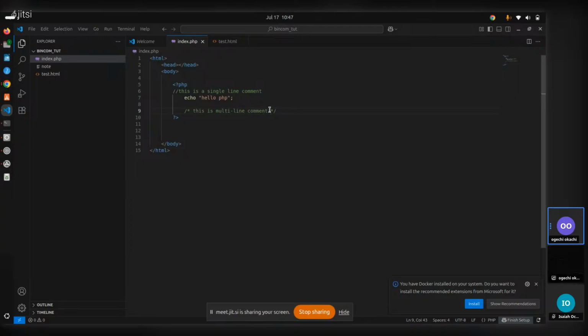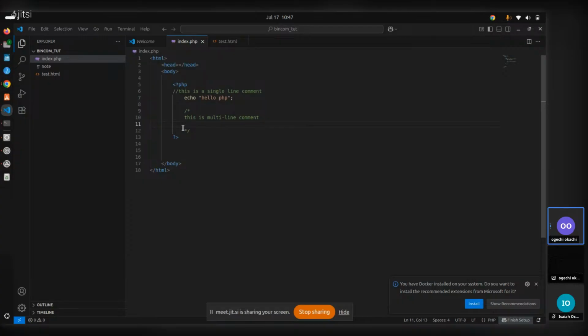So maybe in case you have other content you want to add in here, you can actually use this for that. Maybe if you want your comment to be this way. So this is a multi-line comment.